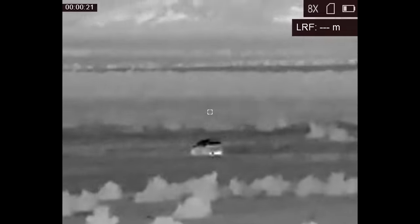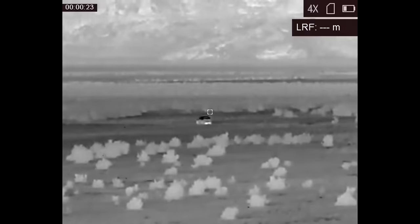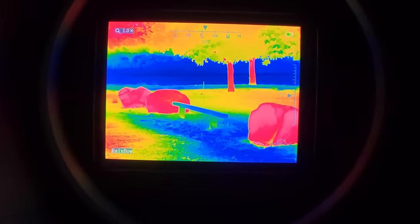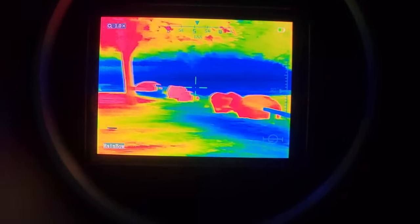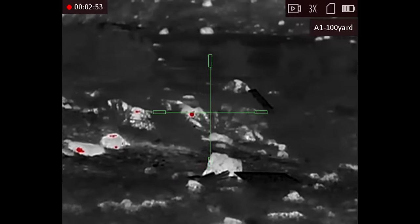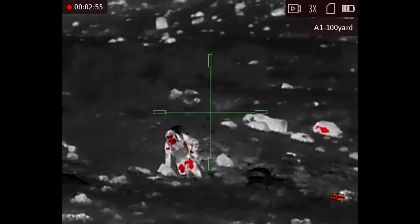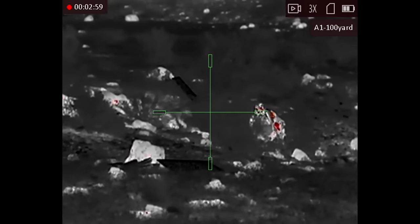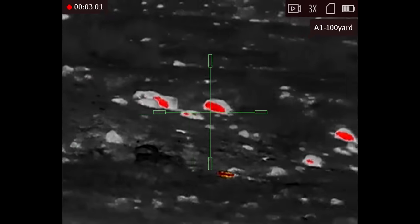The lenses and base magnification of the device can also make a difference. The image produced by a thermal imaging device is based on a temperature gradient—all you're really seeing is the temperature differential of different objects in view of the sensor. One nice thing about thermal imaging devices is that you can use them no matter what the ambient lighting conditions are. They work just fine in the daytime, at night, or in a pitch black cave.